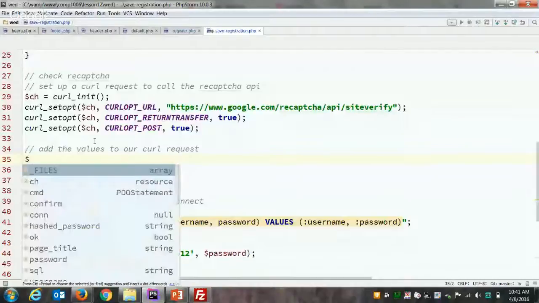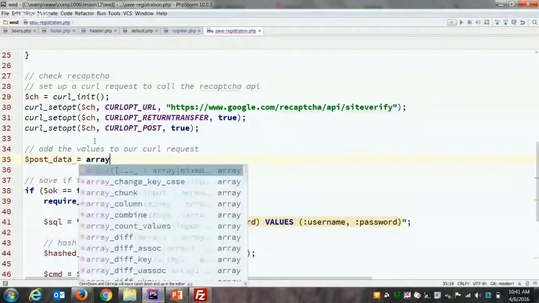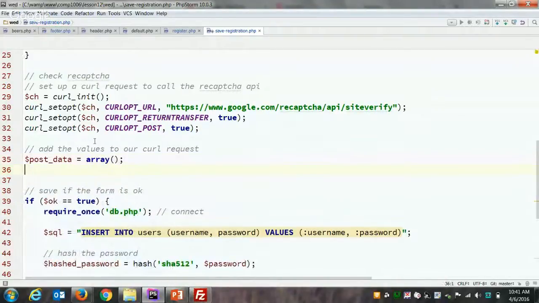So I'm going to create an array, an empty array. And then we're going to add our secret key and our CAPTCHA response into the array. And then we'll add the array as another option of our curl handler. And then we can execute the handler and read back what we get from Google.